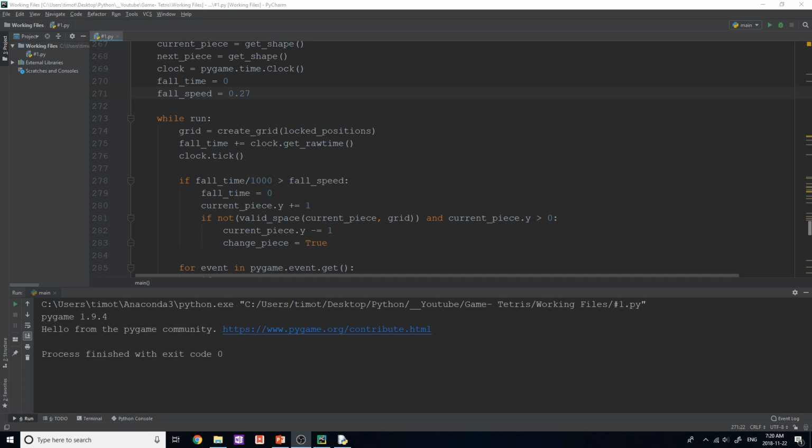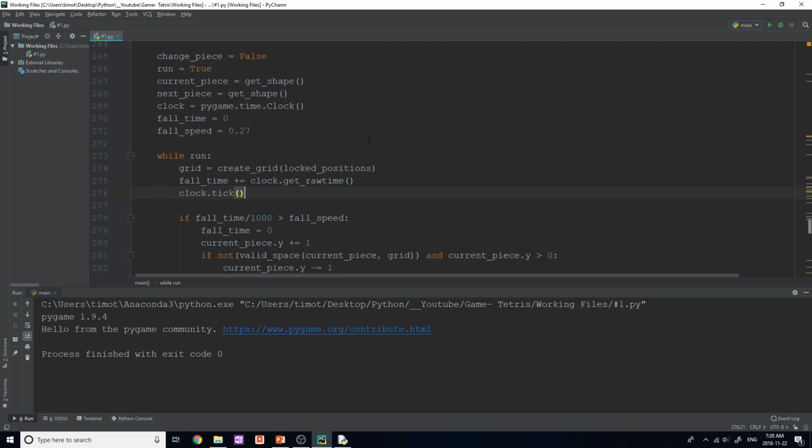And I'm also going to be adding a little bit of functionality to the game in terms of making the piece fall faster as time moves forward. So obviously we want the game to get more difficult as time goes on. So what we're going to do to do that is increase the speed at which the piece falls down the screen. It's pretty easy. I'll show you how to do that. I'm going to be adding score and we're going to be displaying that score. And that's probably about it for this game.